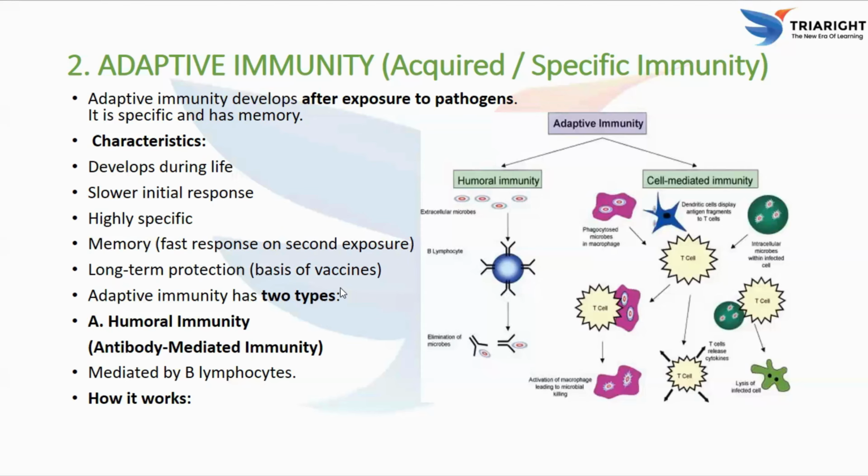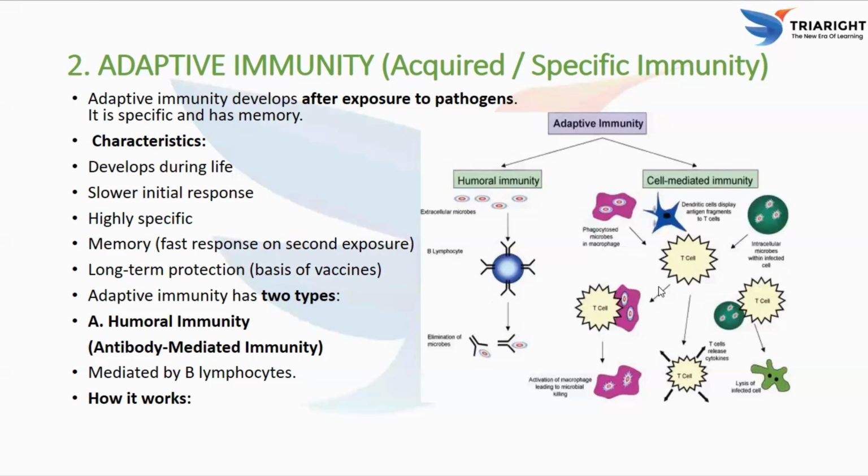How does it work, step by step? Here is a diagram which shows you the humoral immunity on the left side and the cell-mediated immunity on the right side. Just have a look at this. In humoral immunity, the B lymphocyte recognizes the antigen. Then B cell activation happens, and after the B cell is activated, it divides and becomes both plasma cells and memory B cells. Then the antibodies neutralize the pathogen. The main concept of humoral immunity is that it fights invaders outside the body.